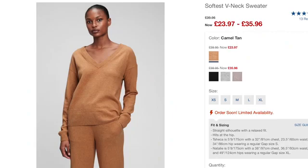The other point of difference with this particular jumper is that I sized up to a medium. I looked at the picture on the website on the model and it looked like it was just sitting right on the hip bone, but I wanted it to fall just a little bit longer than the hip and also be a bit wider around the tummy. So it had that look of a really cozy autumn jumper that you can imagine snuggling up with on the sofa. So it was lovely to introduce a bit of camel tones with that beige.